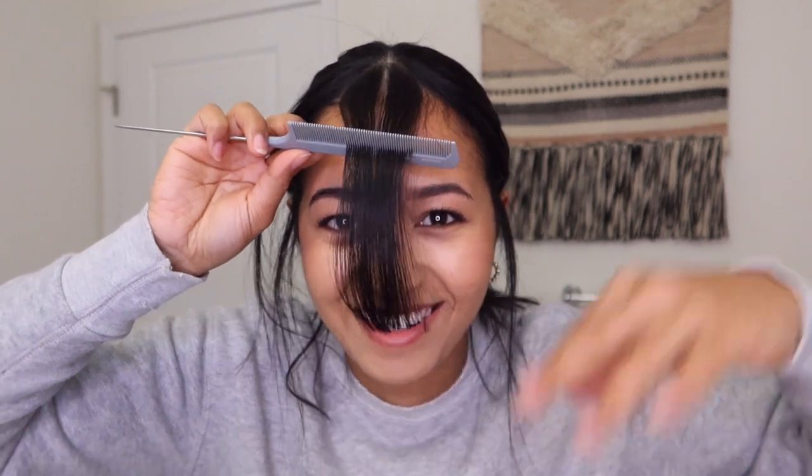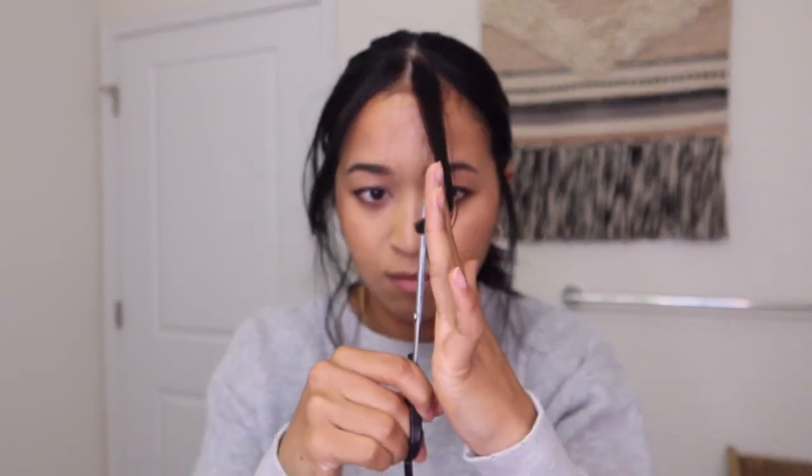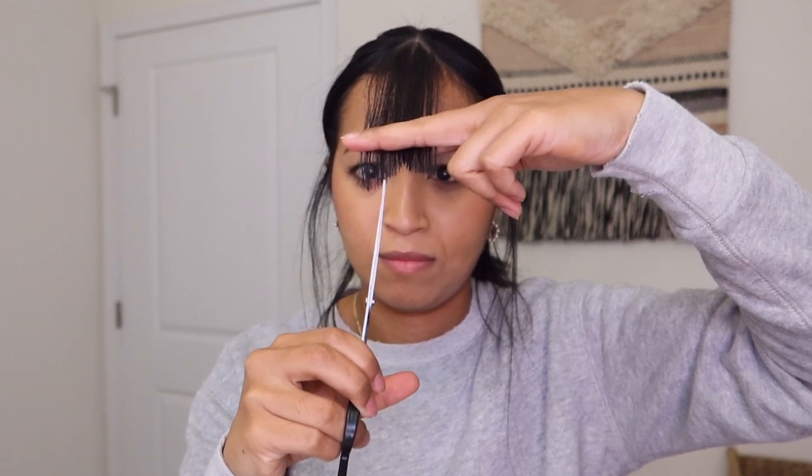Okay, one side is longer — I didn't really do it right. It's a bit too long anyway. I'm going to cut it going at an angle from my lip to my eye. Much better! There's hair in my eye — this is great. I just need to point cut. It looks pretty good — you just want that kind of shape. I've also seen the technique where you take your thumb and cut around it, but I don't want to do that.